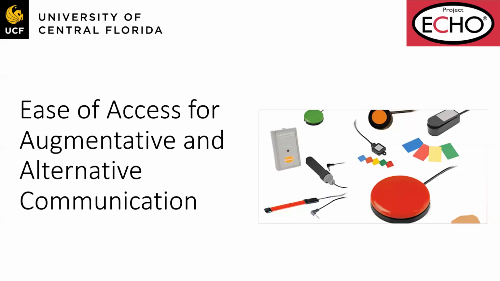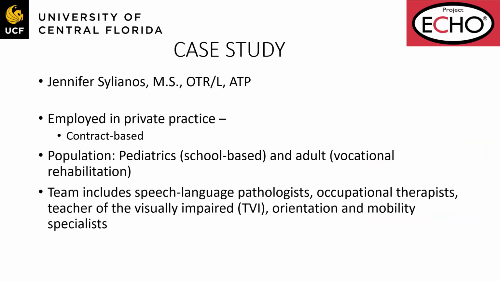Here we go. The case study is actually a case of Jen's that we're going to go through quickly, but I think it will prompt, again, some of these discussions about how all of you are addressing some of these topics as well. Brief synopsis, Jen is working in, Jen, you can explain where you work. Yeah, we're private practice, have school contracts, and then also vocational rehab contracts, or private pay contracts as well. We do not accept any insurance, although we get the fun of participating in insurance when we're trying to help people get equipment.